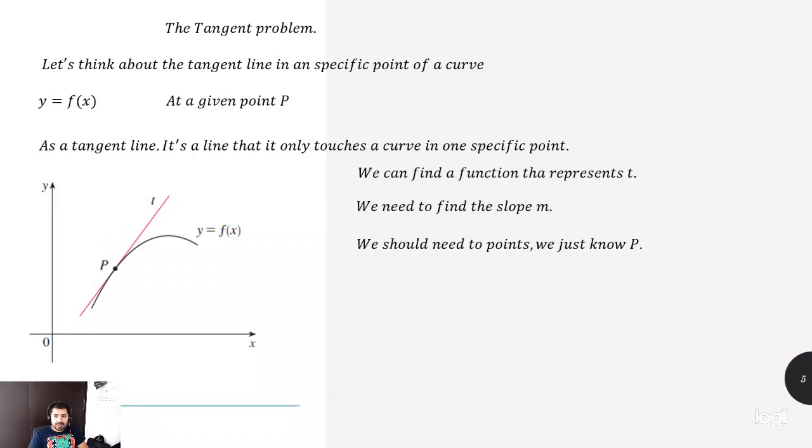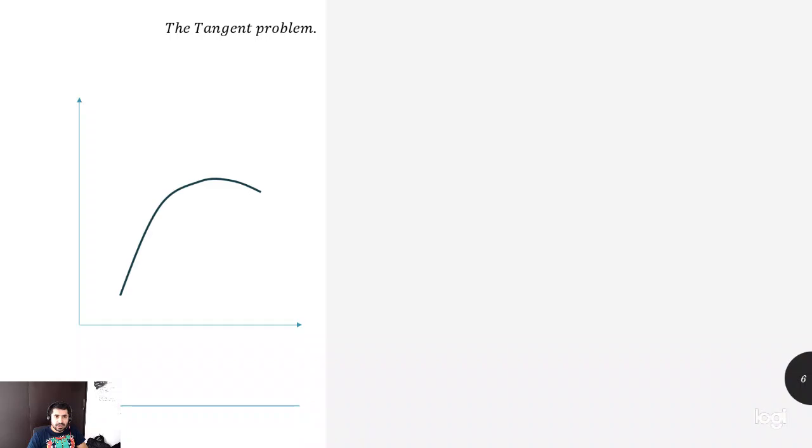We know that the slope function or the slope formula is given by (y2 - y1) over (x2 - x1). But you don't have that value, you just have one point. So maybe it could be a nearby P-point to estimate a pair of points and then you can, at the end of the day, get the slope of this curve. So then we have again the curve. Imagine that is this one. The red curve is the part that we're having here, which is P. We can say that P is basically the representation of a number a. So the exact point is that P is going to be the point of the curve. So we can go into the graph that we have here, which is the position a on the coordinates f(x).